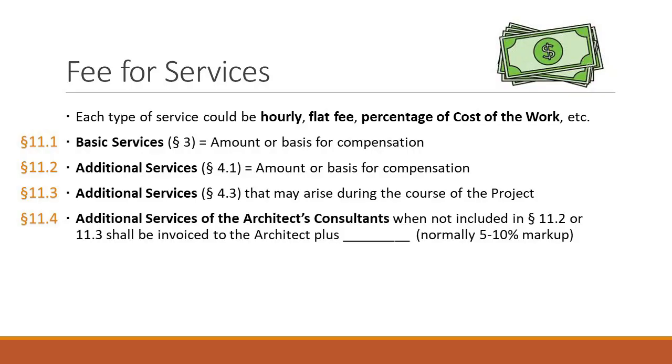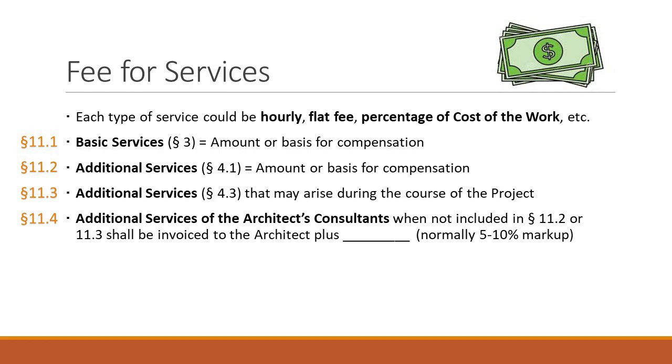So, for your basic services, and remember basic services are architectural, structural, mechanical, electrical, you're going to be paid as follows. And here you just put down how much the dollar is. It's the amount of it, maybe a flat fee. I'm going to get paid $150,000 to design your $1 million house. Or it may say, I'm going to get paid 10% of the cost of the work. It's a $1 million house, you're going to pay me $100,000. Or it could be, I get paid hourly.